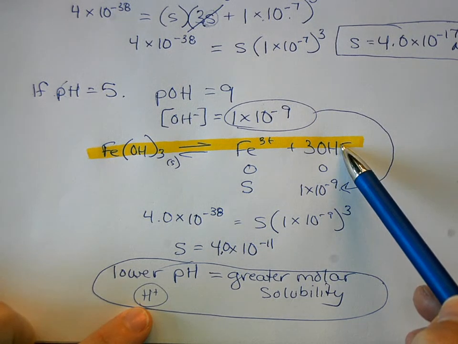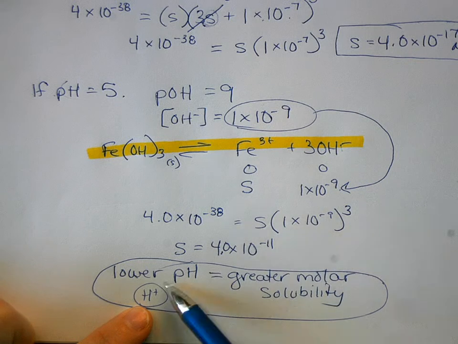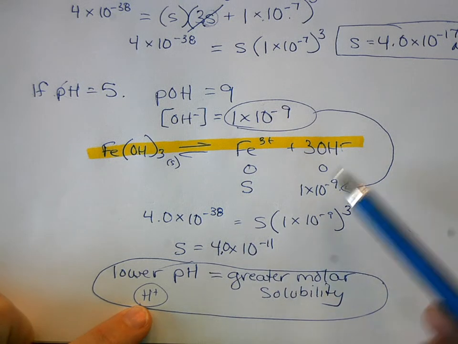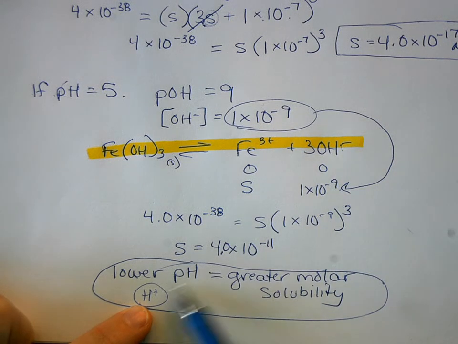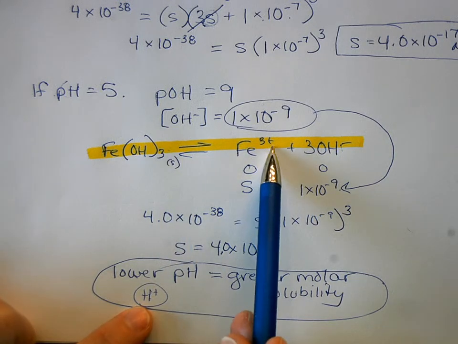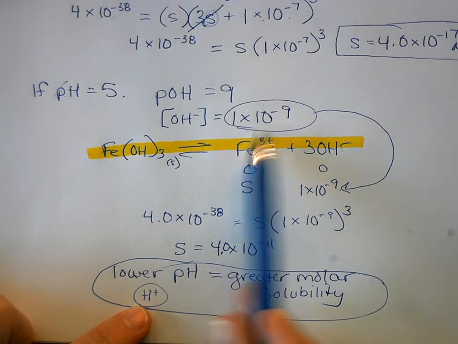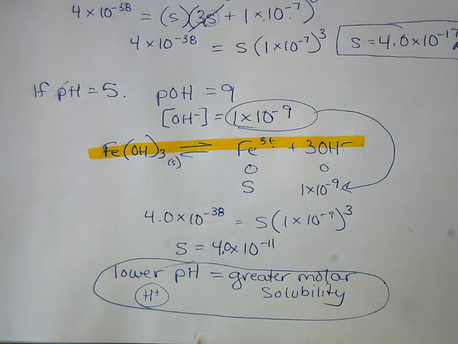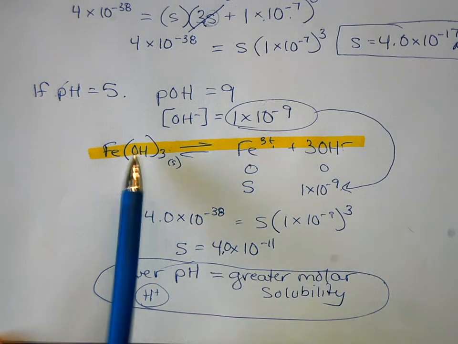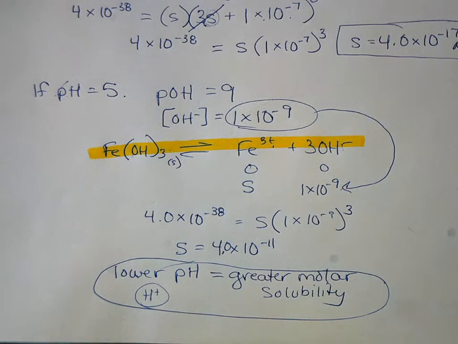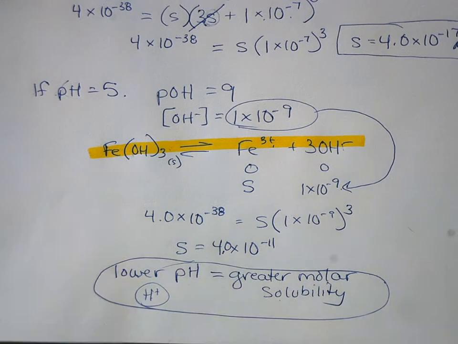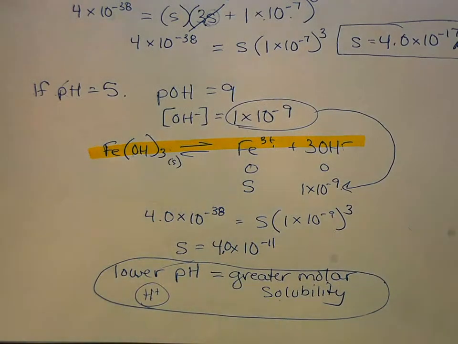So basically, this is a Le Chatelier type of question. It's like taking away hydroxide ions to react with the hydrogen. So then the equilibrium is going to shift over to the right, make more hydroxides to try and reach equilibrium again. And so since it's shifting to the right, you've got more of this that is actually dissolving and therefore greater molar solubility.